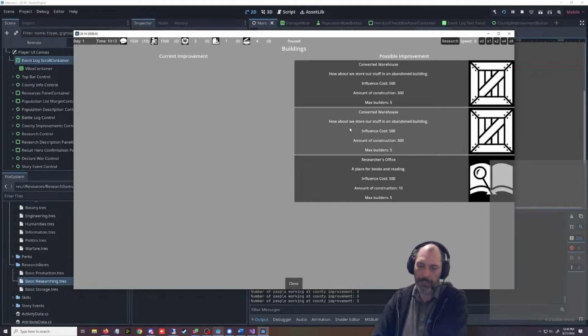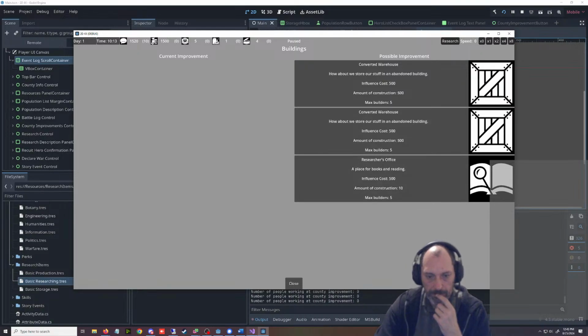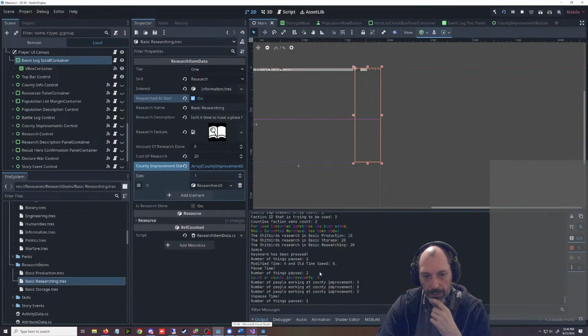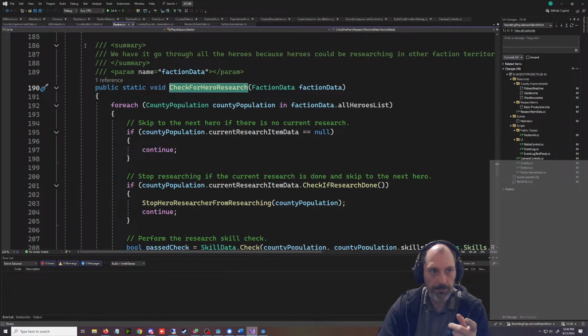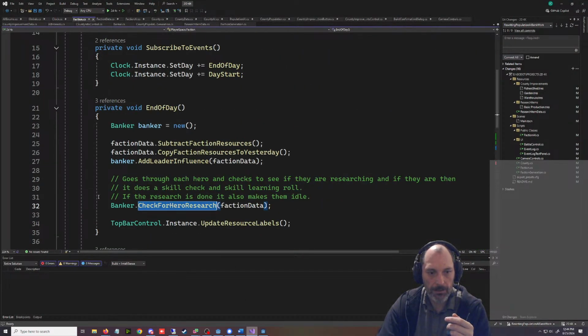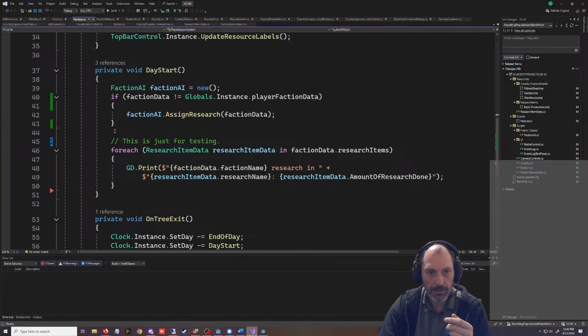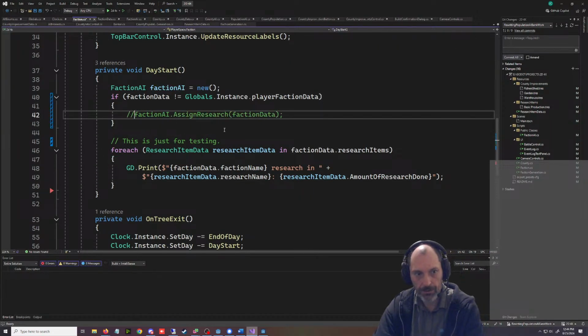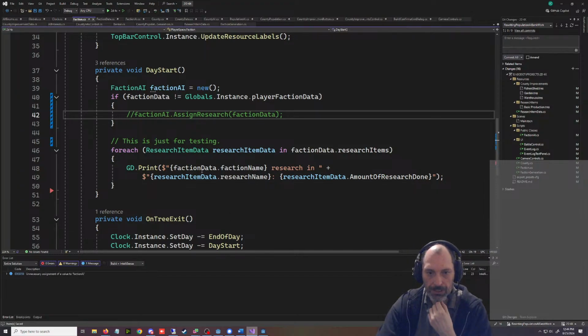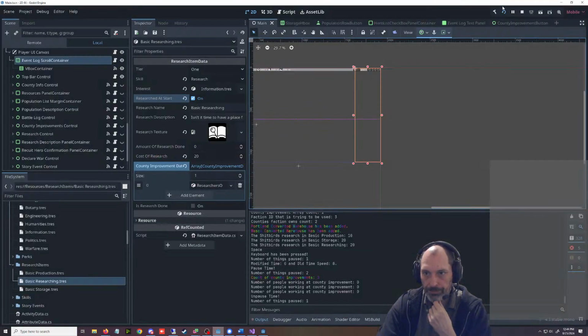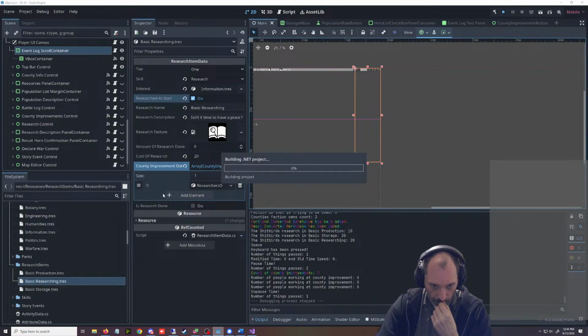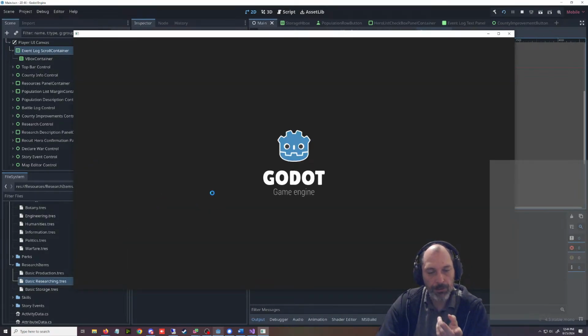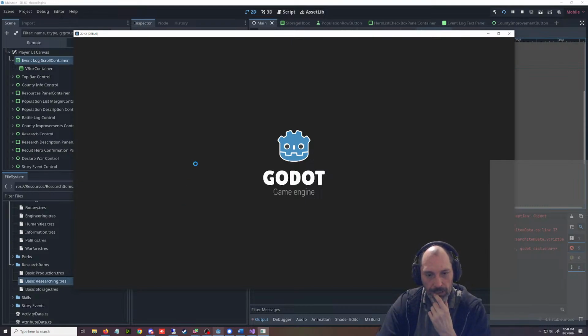So it's adding it in twice when we complete one thing, from what I can tell. The problem is, you know what we could test actually? This is an easy test. We go to faction, we go to day start, and we do nothing here to see if this is what's messing things up. Because that is the one thing that we messed with. And then if it is, we can narrow it down. We're so close to being able to export this, though.